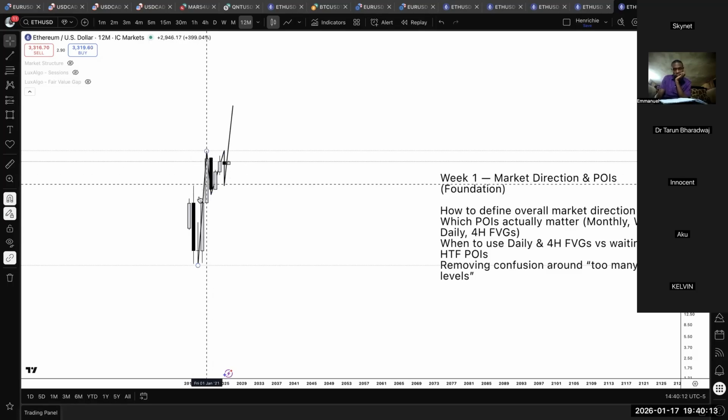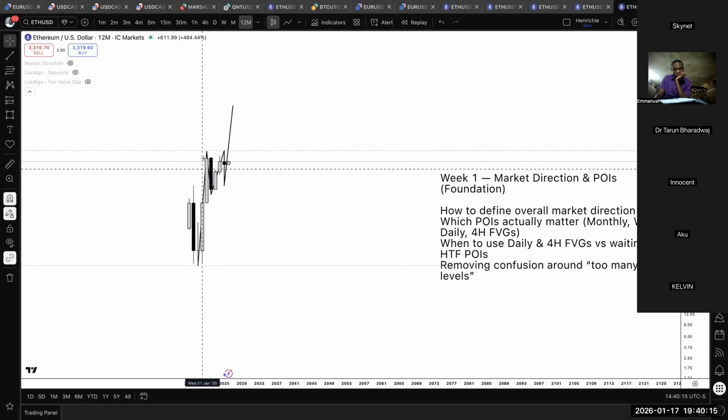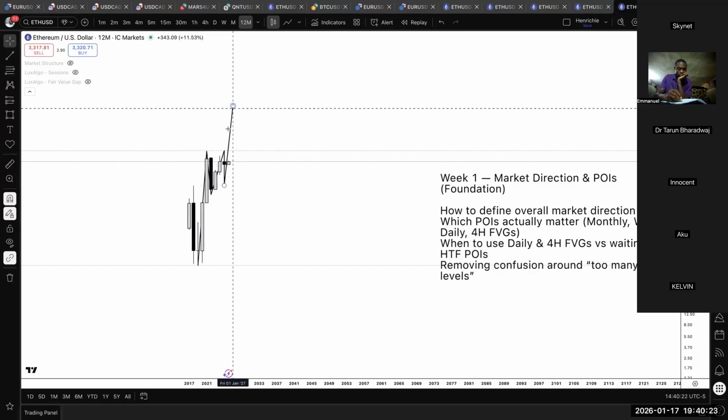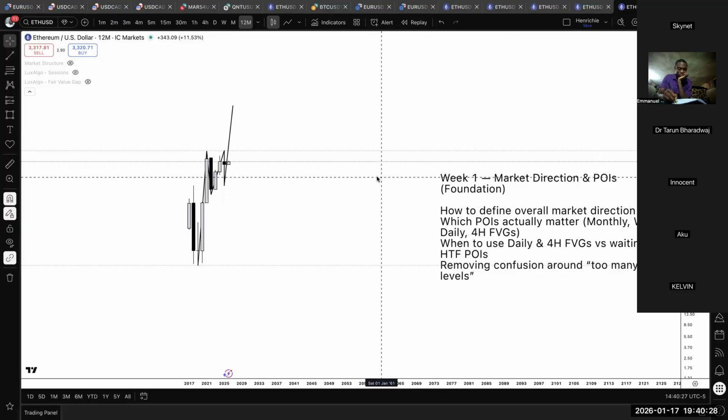So right now you can already see long term, this is impulsively very bullish. We've had a few years of retracement. So that means we're still going to have a few years of expansion to rally to the upside. Look at the numbers up here, but let's not get into that.